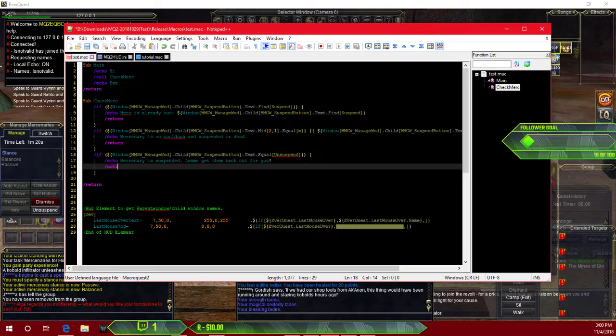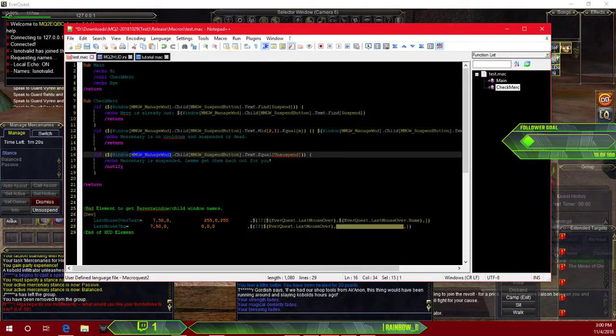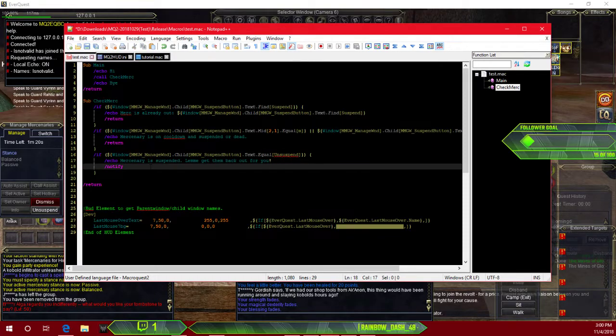And then comes my notify command. So I want to notify. Now we already have the window's parent name, which is this here. So we can say mmgw, and we have our two options here. Notify the first one, space mmgw. The second one, left mouse up. Okay, so only if my mercenary is suspended is it going to do that.